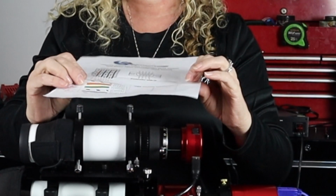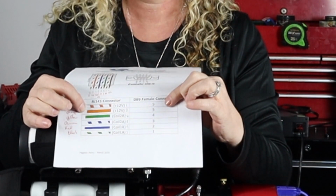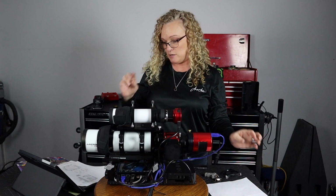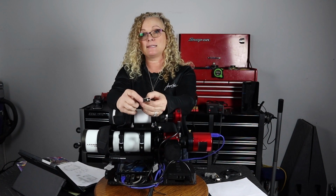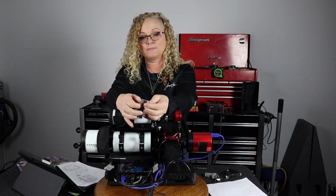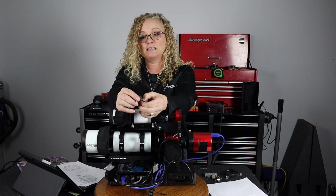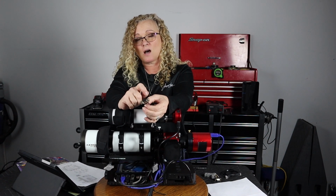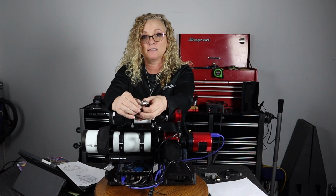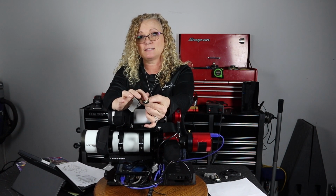I had to work with the color coding a little bit, but if we see, I've got two positive 12 volts here, and they both go into pin number 5. So now I got to get two of those plugs into one of these. Physically not possible. So what I ended up having to do is I cut one of the plugs off of this double cable, and then I stripped the wire back on that cable, and I wrapped it around the other plug, and I soldered it all together. Easy peasy. But even still, it was too thick to fit in the plastic housing.